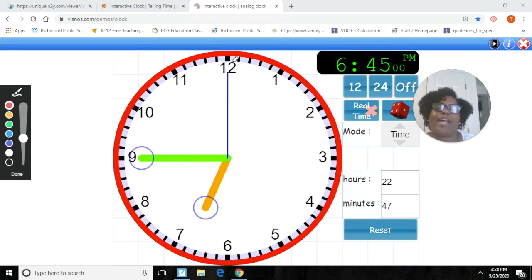Because we had to count by 5, starting on the 0. On here, you have a 12. If it has 60 here, if it has 2 zeros here, it's the same thing. So you're going to start counting by 5, starting right here. So you're going to do it like this. 5, 10, 15, 20, 25, 30, 35, 40, 45, 6:45. Okay? Did you come up with that answer? I know you did, because you're really watching and paying attention and hanging in there with me. Okay?